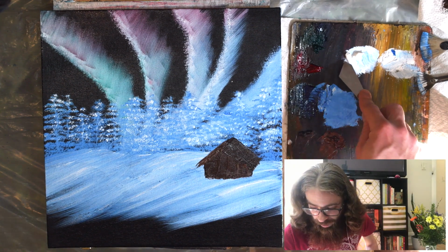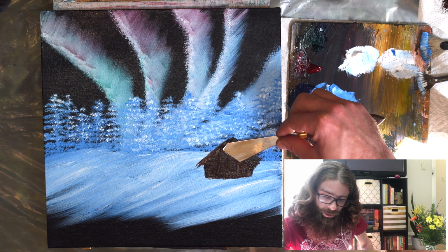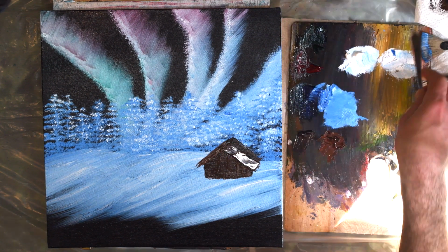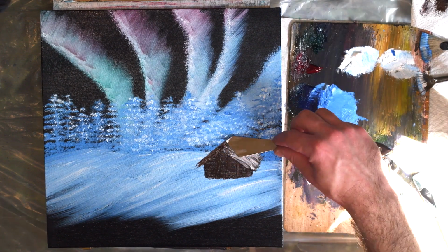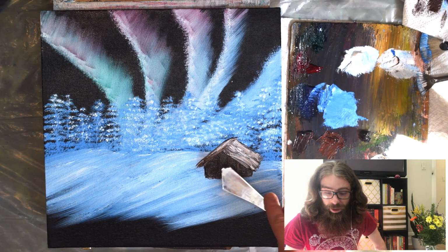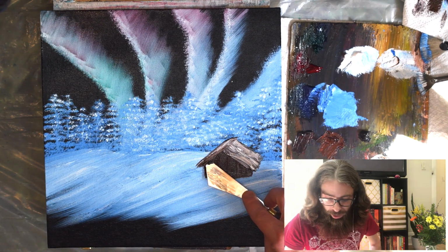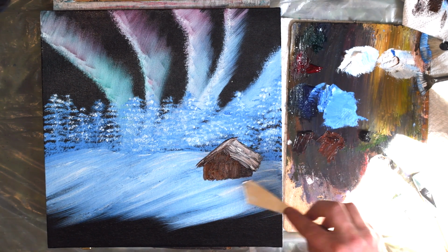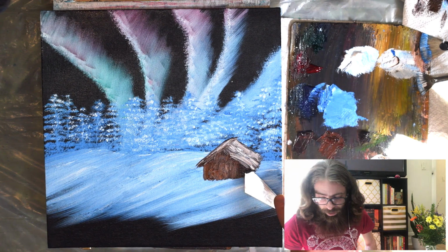Next, Bob gets a little bit of titanium white, and we're gonna just kind of lay that on the roof just like it's been snowed on. Now, Bob says he wants the front of the cabin to look a little bit lighter because that's where the northern lights are shining on. Then as it gets to this side, he adds a little bit of darker color.